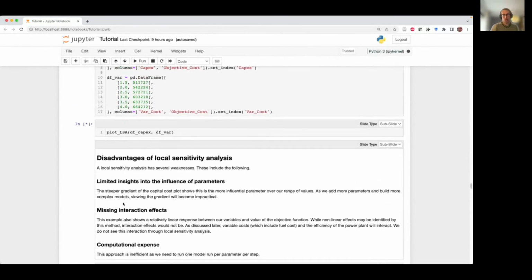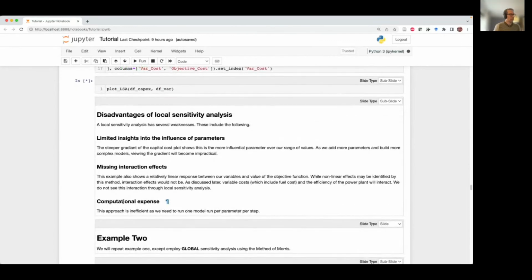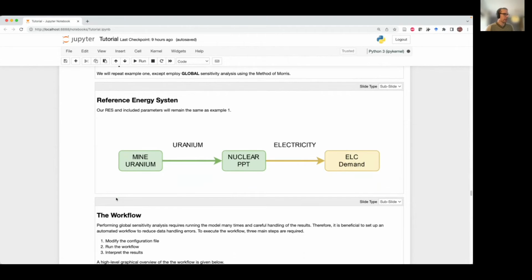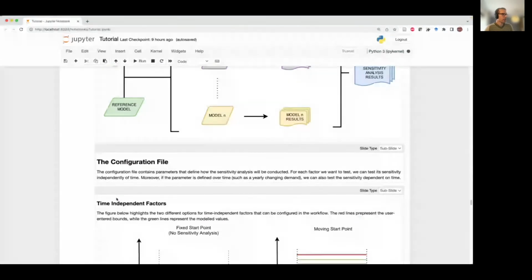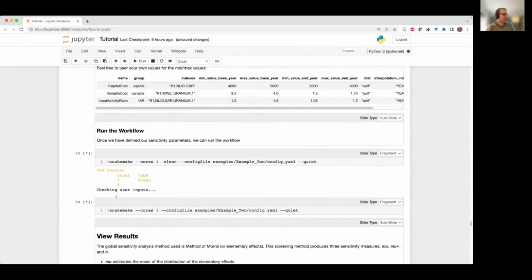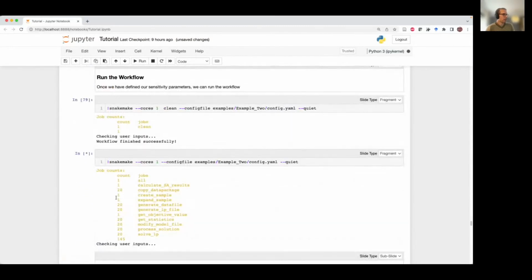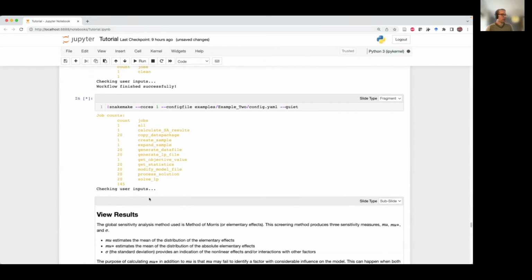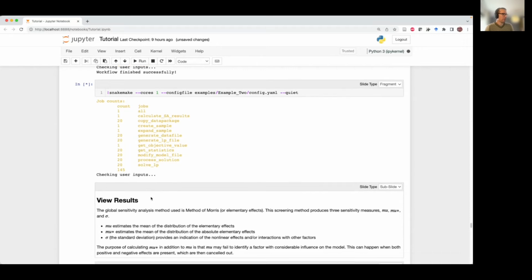So this will remain online, and you'll be able to view it in the future, and come back to it if you're interested in picking this up again. Okay, so you can see that it's just running the Snakemake workflow for example 2 now, and it will take a bit of time.